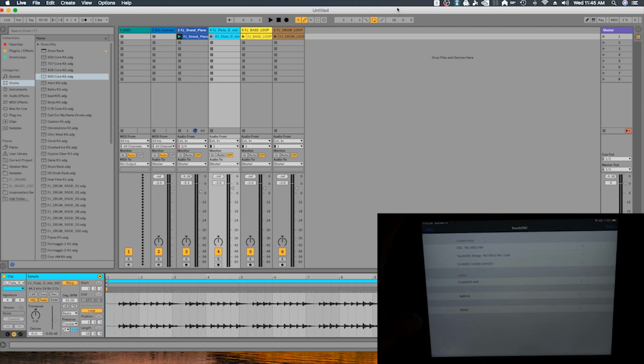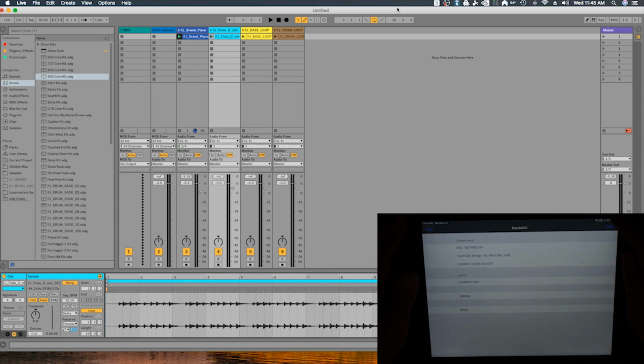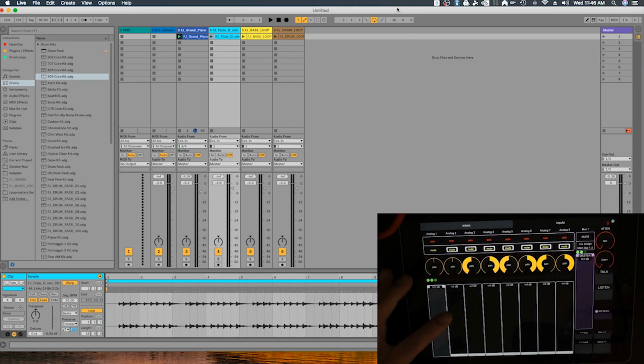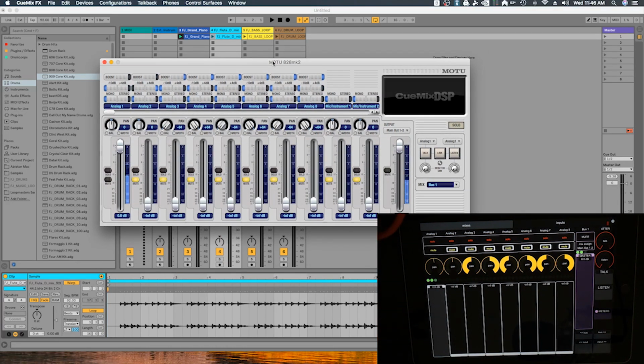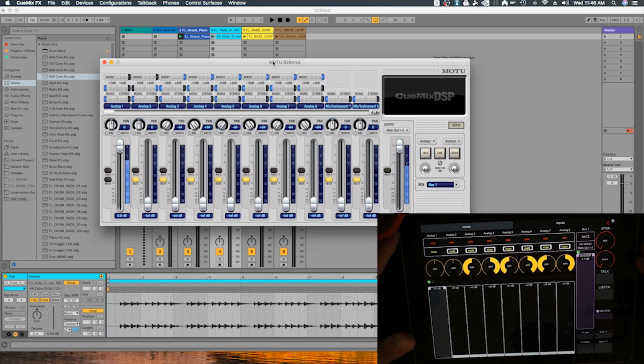But now, since I moved over to Touchable, I still use TouchOSC, but I mainly use it for my audio interface. My audio interface is this old FireWire interface, a MOTU 828 Mark II, and it does have physical knobs on it, but sometimes I don't want to actually go in and touch everything. So what I can do is control it from my iPad using TouchOSC. This is a small program that comes with MOTU, and it's like a virtual mixing board for my audio interface.